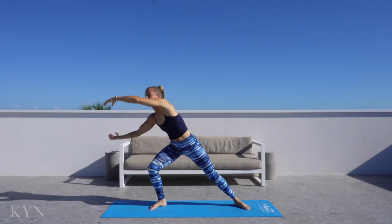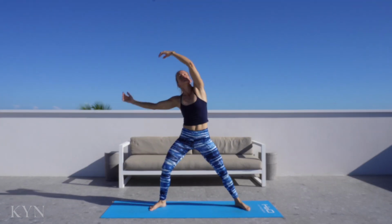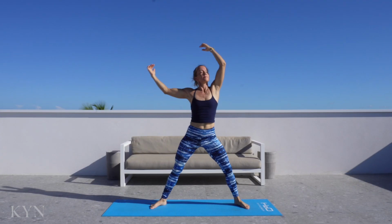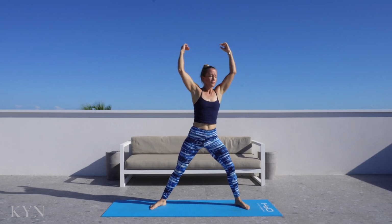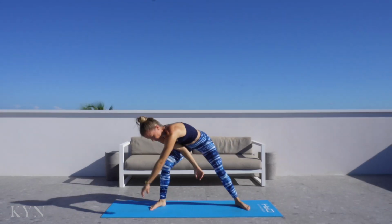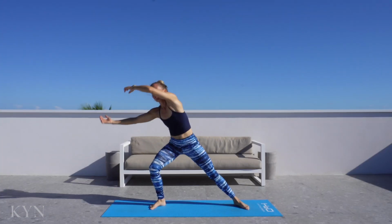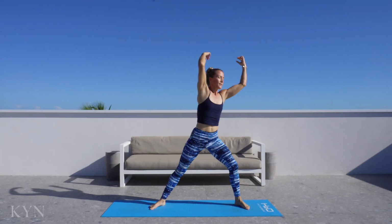Inhale as you lift, exhale as you lower. Your timing and pace. So if my pace is a little fast, slow it down. You're making big circles or small circles, whatever circle feels comfortable, whatever movement feels comfortable in your body. Inhale to lift, exhale to lower. Steady breath. Let the inhale guide you up, let the exhale drop you down.